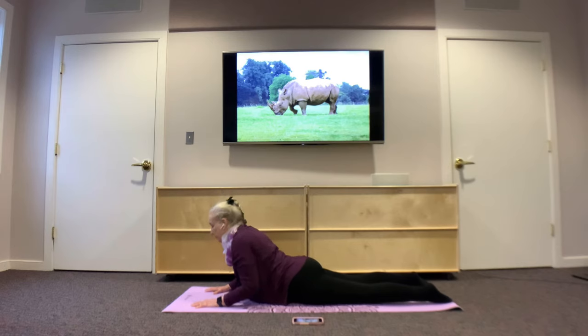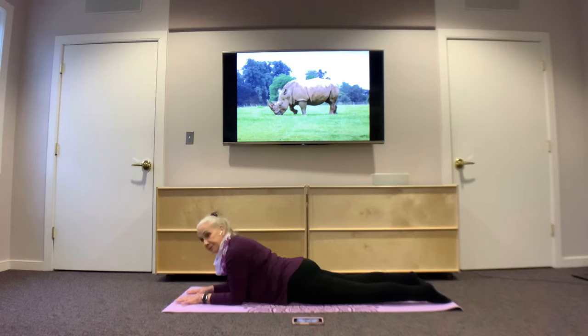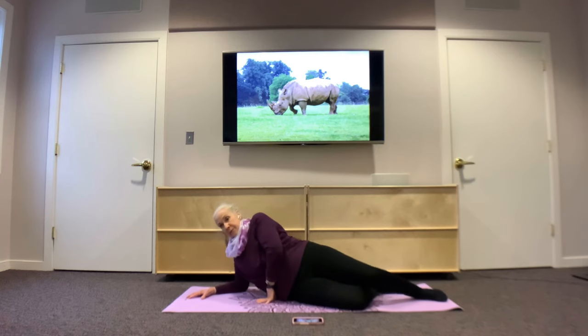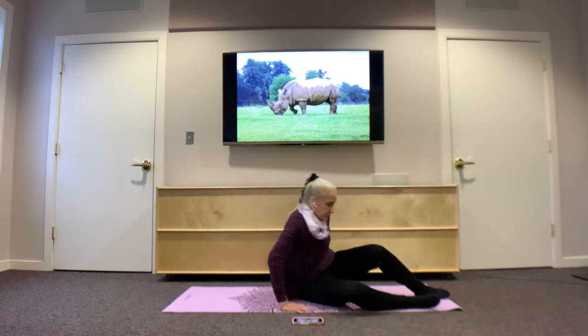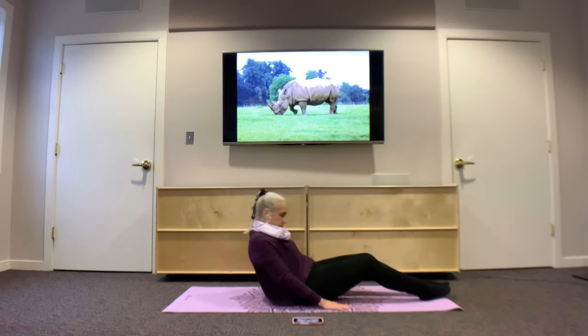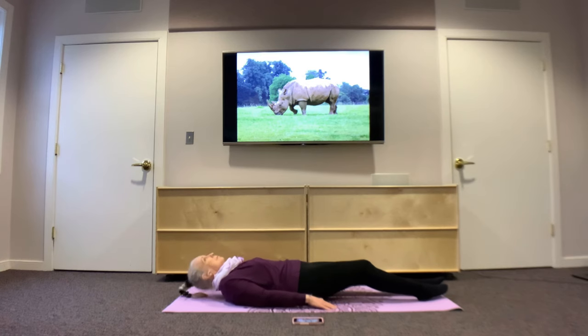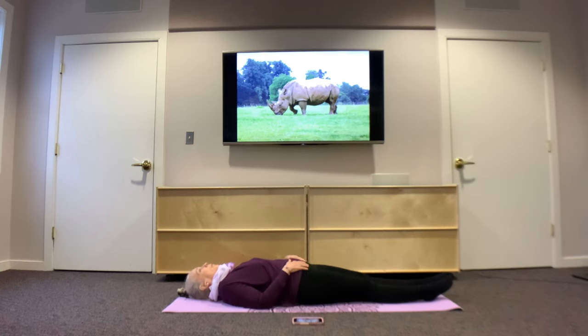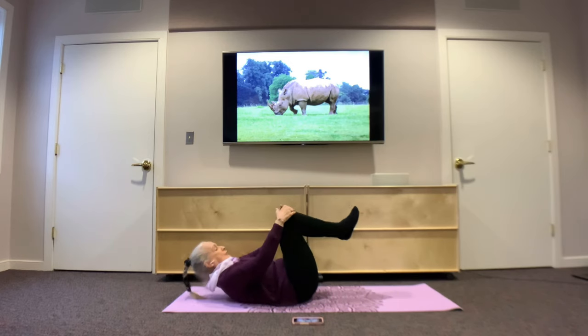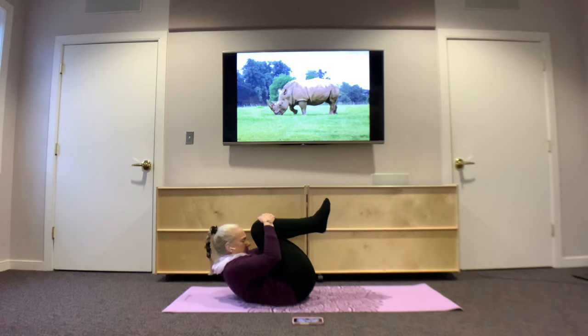Come back down on your forearms. Let's just roll on to our backs. One last pose that we can do is our baby chimp pose. Let's think about being a baby chimp and just curl up like this.